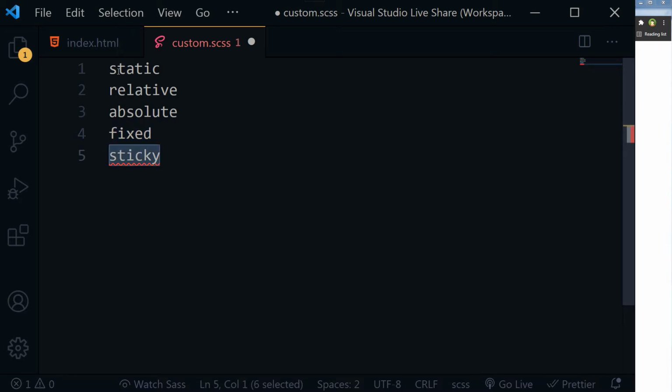Sticky position is positioned based on the user's scroll position. If the page top hits a sticky positioned element, the sticky element will stick to the top of the page and scroll with it. A sticky element toggles between relative and fixed positions depending on the scroll position. It is positioned relative until a given offset position is met in the viewport. Then it sticks in place like position fixed. A sticky element needs a top property like top 0.